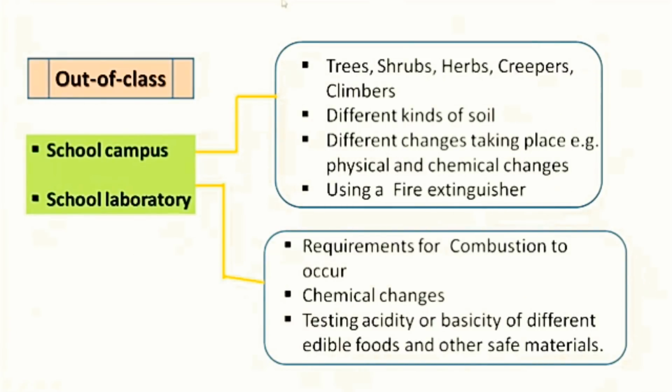And when I look at the school laboratory, you could have activities like what are the requirements for combustion to occur, or what are the different chemical changes that take place, or testing for acidity or basicity of different edible food items or other safe materials. Now, learners, you have to be very careful, and I make myself very clear that all this does not work in compartments. So, what is done in the classroom can also be done outside the classroom, and what is done outside the classroom can also be done inside the classroom, but the extent differs.